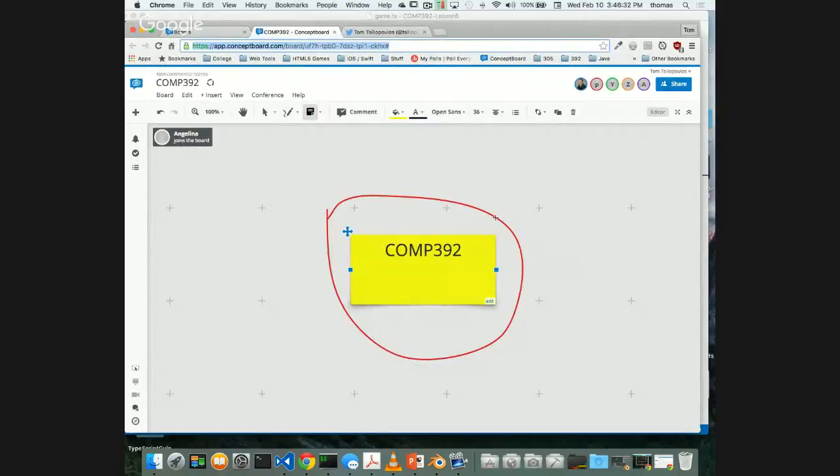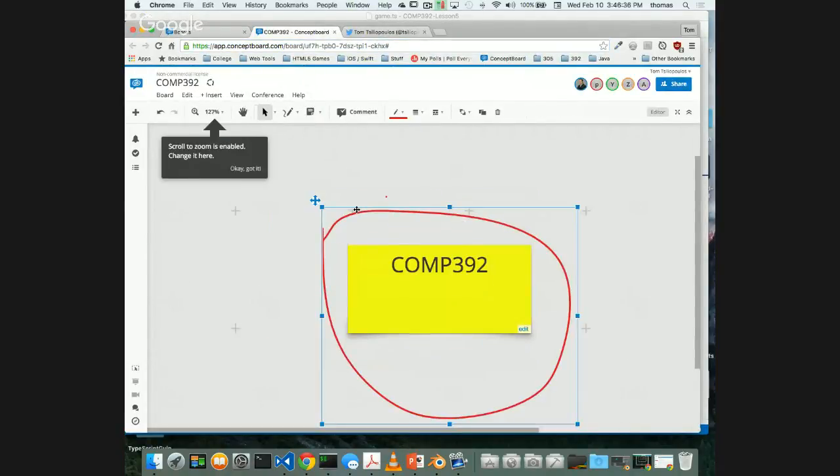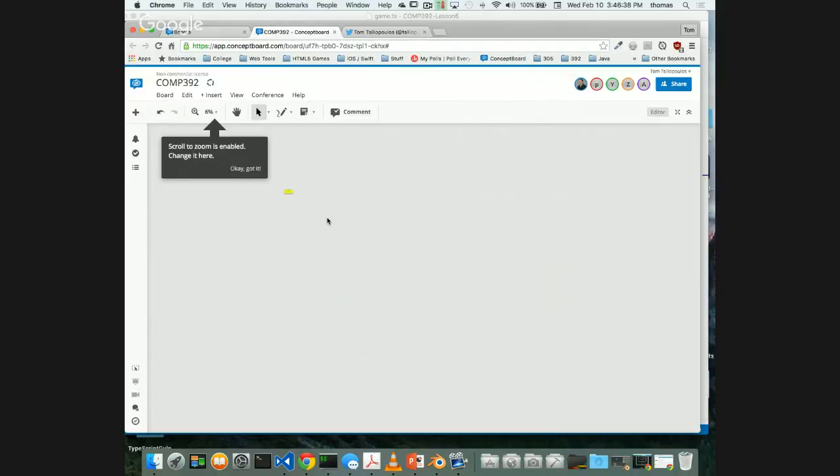People are drawing and everything. By the way, you can do all kinds of stuff with the concept board, right? You can move this around, and I can even delete someone. Oh, don't do that. You can delete other people's stuff, right? There we go. So we can all work together on this if you like. Let's see if you guys can try this out.